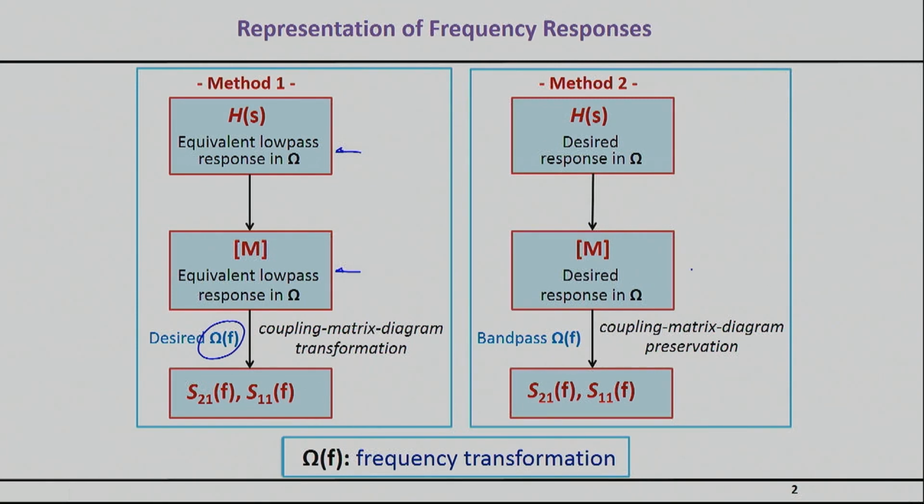function of frequency. The second technique is slightly different in the sense that we are starting already with the transfer function with a desired response and not with an equivalent low-pass response. That is a key difference, because once you start with a desired response, you have to use a different transformation, because you're not transforming from the low pass to a band pass or from a low pass to a band stop, but you're starting from a desired response. I know it's a little bit murky right now when we talk about generalities, but we will see both methods and you will see exactly the difference.